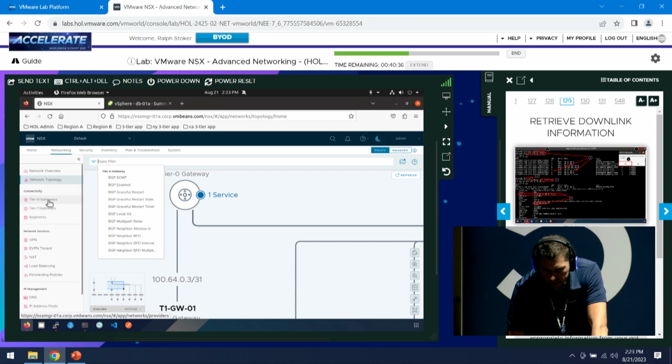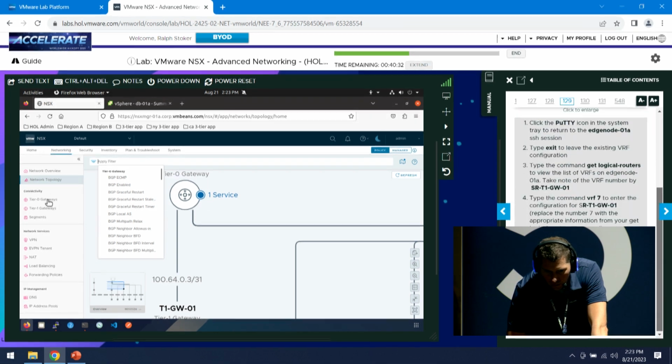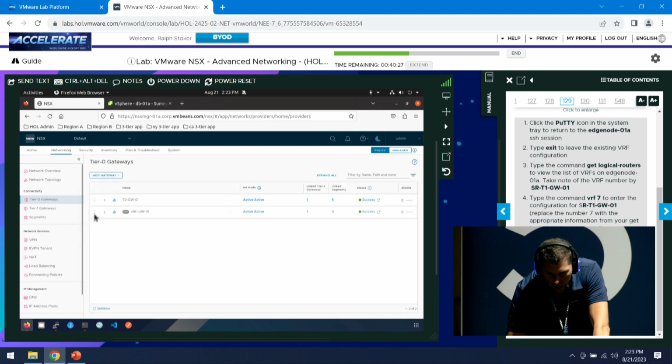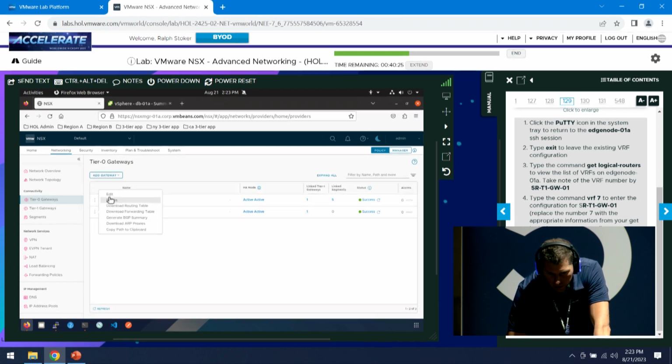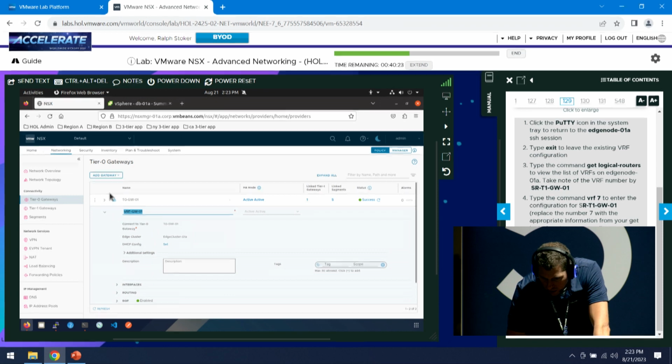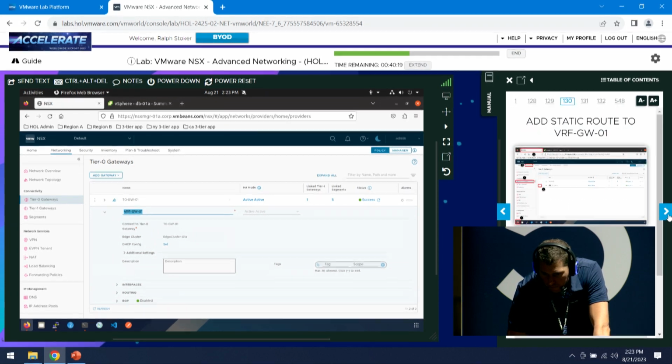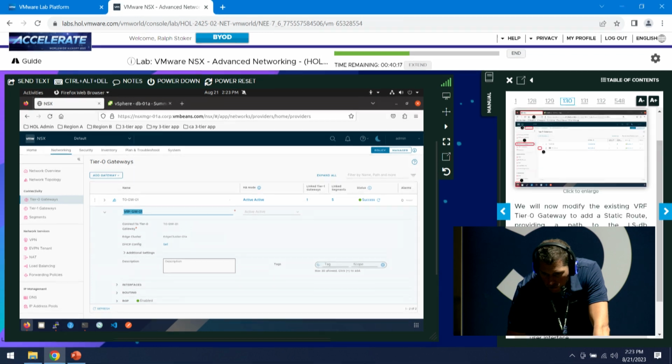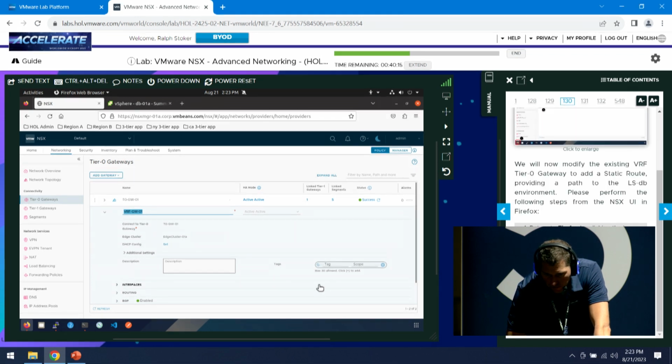We go back over to T0 gateways. And this time we're going to edit the VRF T0. Oops, I think I did it wrong anyway.